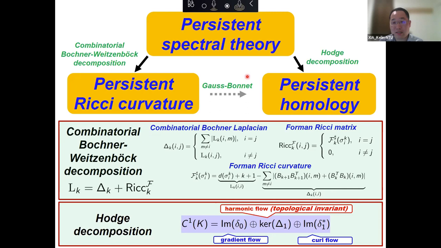The thing is that these three models are really highly connected with each other. As we have said, from the spectral models, the zero eigenvalues can be connected with the persistent homology information, the Betti curve. And this persistent spectrum and persistent Betti curve are also highly connected through this combinatorial Hodge decomposition. So essentially, if you have this combinatorial Laplacian matrix, you can decompose it into the combinatorial Bochner Laplacian, and then the leftover term is exactly the Ricci curvature. So in this way, they are all highly connected with each other, and with this persistent process, they can all work very well for biological studies.